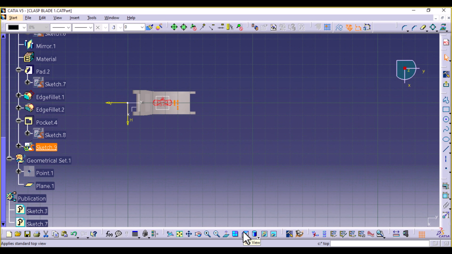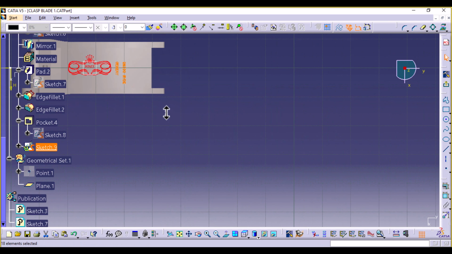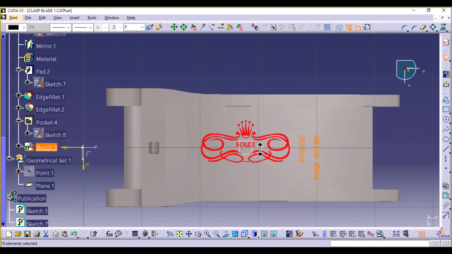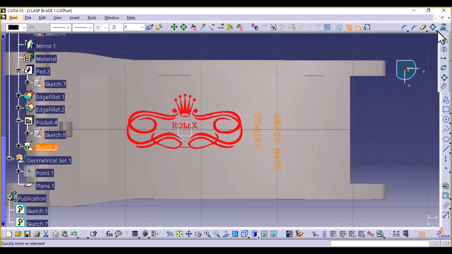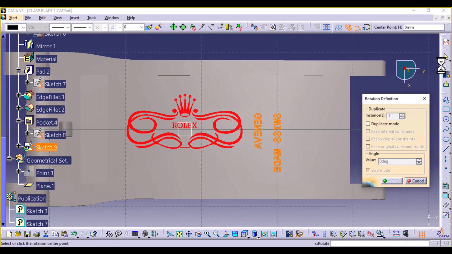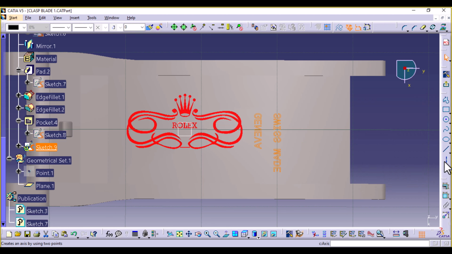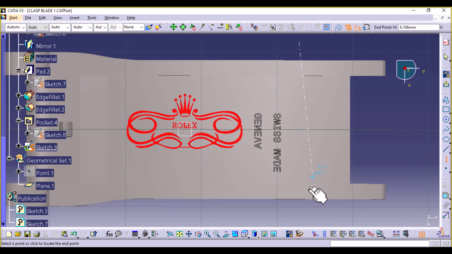I'll go back to top view. Then we need to rotate 90 degrees, just like we did with this other sketch. So this is going to be 90. Let me first mirror this one. This is kind of facing the wrong side.